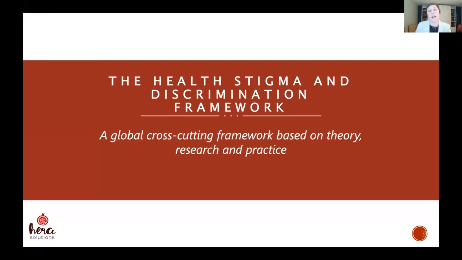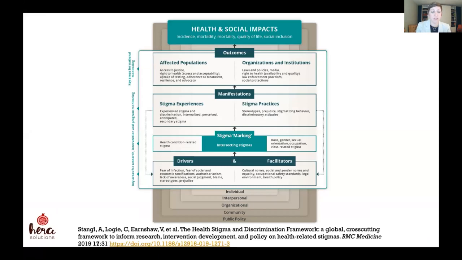Our intent was to provide a broad orienting framework akin to Pearlin's stress process model to give conceptual organization to diverse lines of research that are underway across disciplines. So now I'm going to spend several minutes on this slide in order to walk you through the process and define some key terminology. The health stigma discrimination framework articulates the stigmatization process as it unfolds across the socioecological spectrum in the context of health.